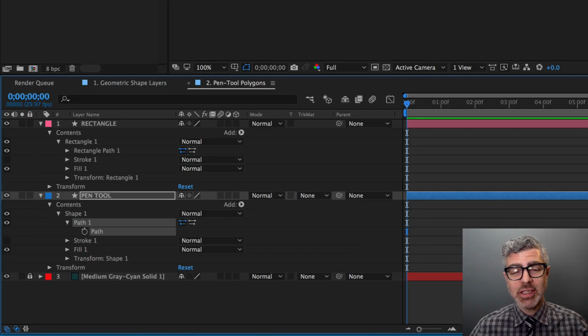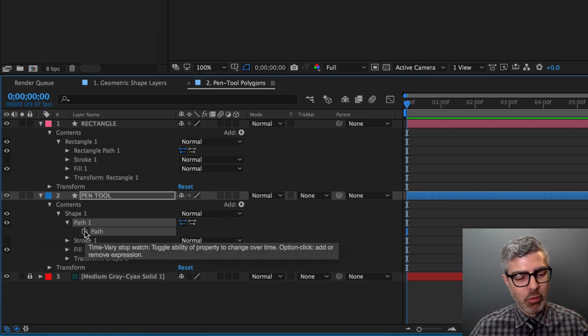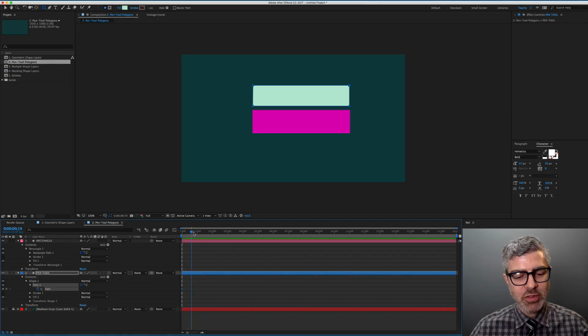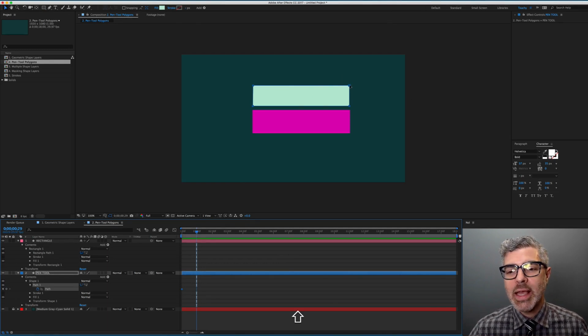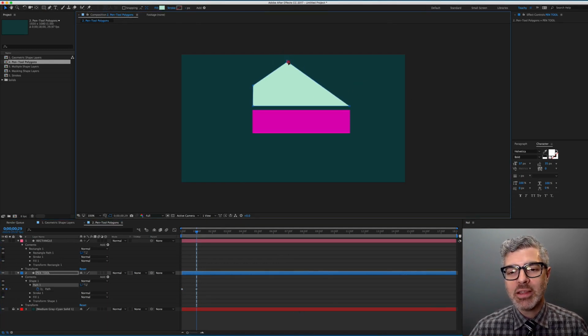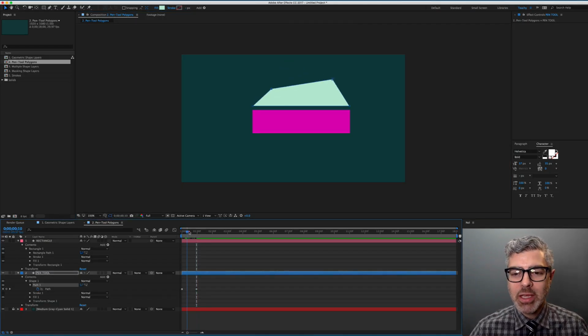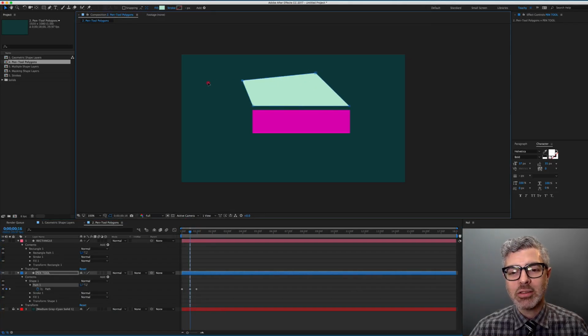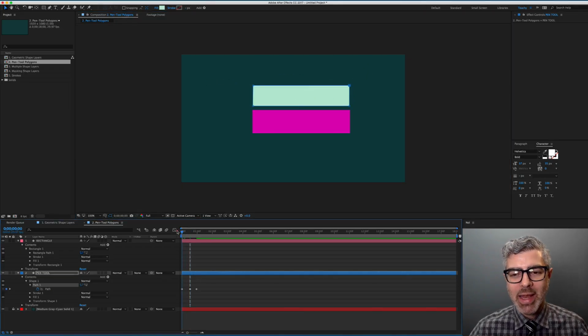And this is actually kind of huge, because if I set a keyframe for my path, right, and I move forward in time, I could change any of these path points, like I'm going to choose my arrow tool, or V, and I'm going to shift and select, and now I could make this into something like this. And so now I've got an animation that could happen between these 2 points, right? And I could get in here and change all the other points at any other point in time, and now I've got this kind of animation that happens here, right?